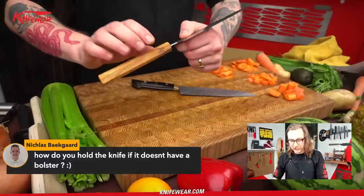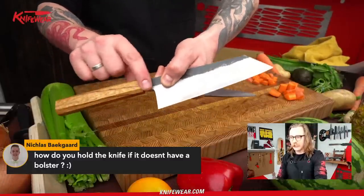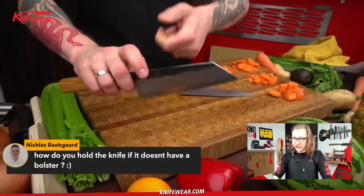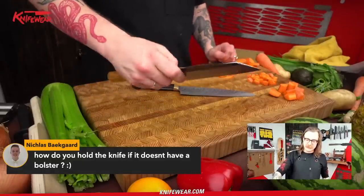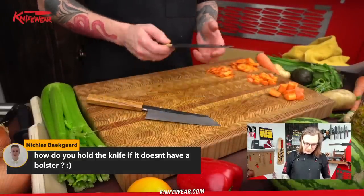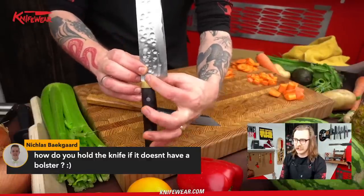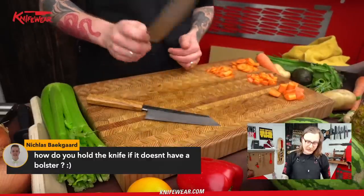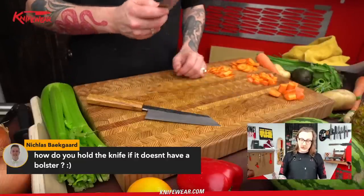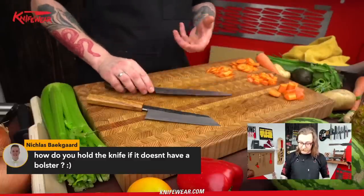A lot of traditional Japanese knives have more of this hard edge. I mean, it's not an actual hard edge, it's rounded out. But this sudden drop from the handle to the blade, I don't mind that. I'm pretty used to it now, but it does take a little use to get used to. Some European knives have a thick bolster behind the blade, like back here. I know my old Henckels does. I'm not a fan of that. It really complicates the sharpening, but if you're used to that, it feels like a safety guard. So something that doesn't have one can feel kind of dangerous.